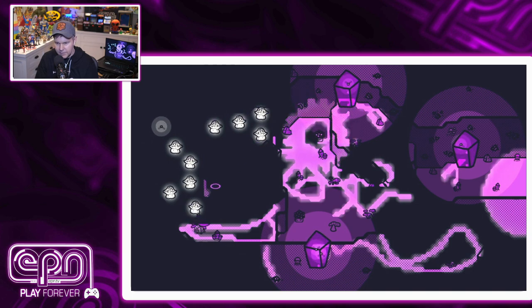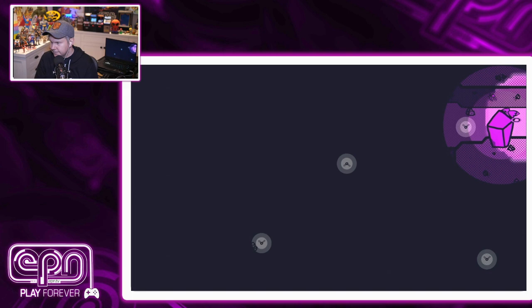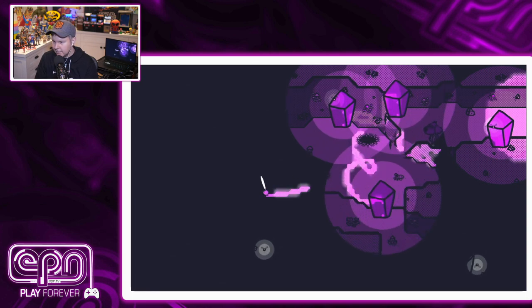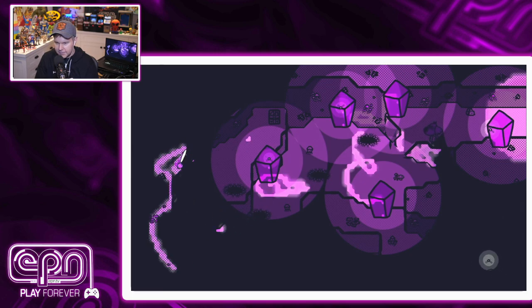Fart sound. Okay, go through here. Go here. What? Is that it? Oh, it's here. Okay. Ooh. That doesn't look... Entice... Oh, there's like holes to doom. Oh, look at that. They're little color eaters.